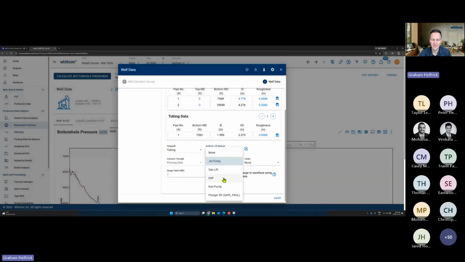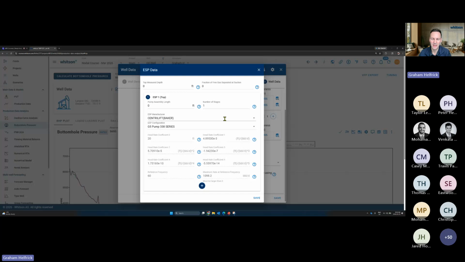We have ESP. Let's look at ESP. So the first thing that pops up is this big menu, and this is for people who don't have a pump intake pressure on their ESP. What this lets us do is, basically there's a list of 600 different ESP models in here that you can pick from.